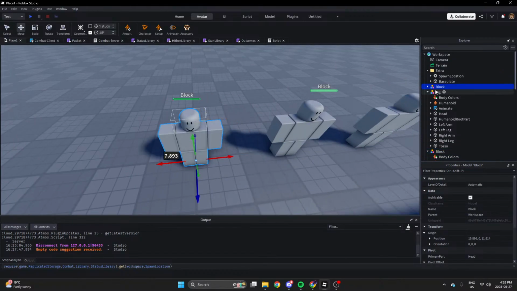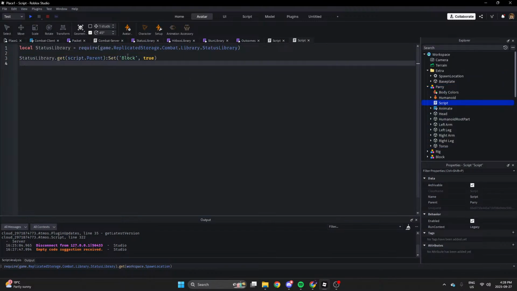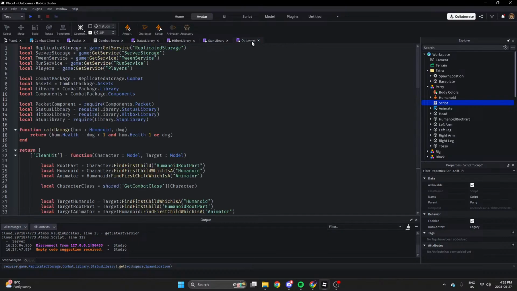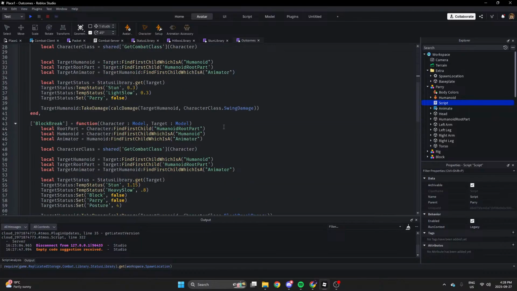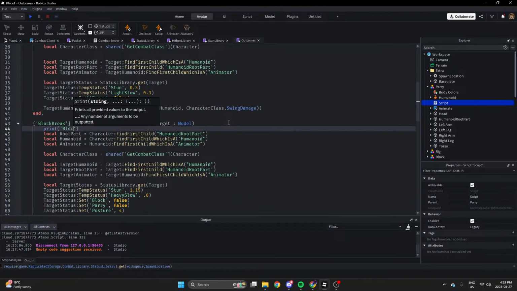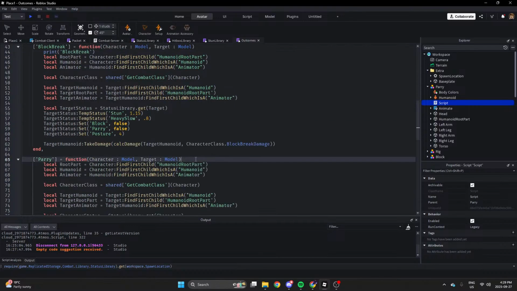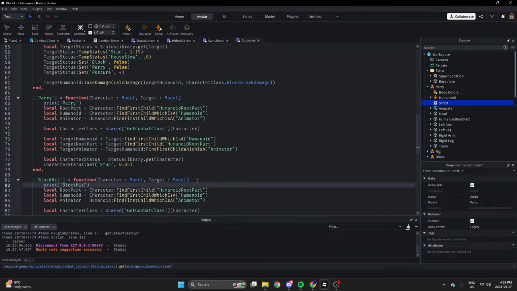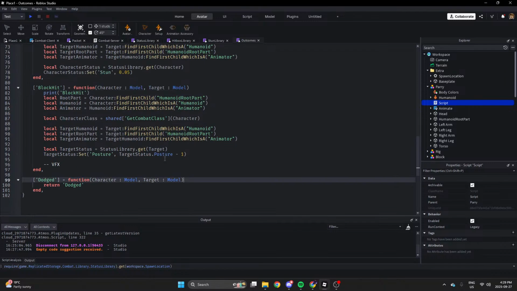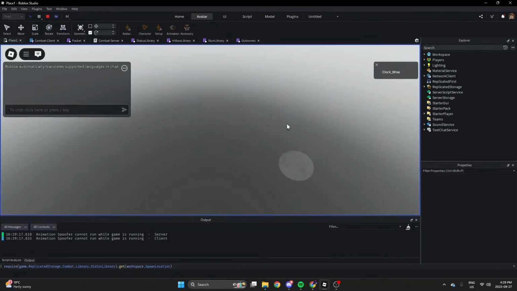And then our parry. And just here. And all we're going to do is at the start of every single one, we're going to do clean. We're going to print clean here. Block break. Is there going to be a VOD? Yes, there is going to be a VOD. And then there's going to be parry here. And there's going to be block hit here. And then print dodged here. Now let's try this out.